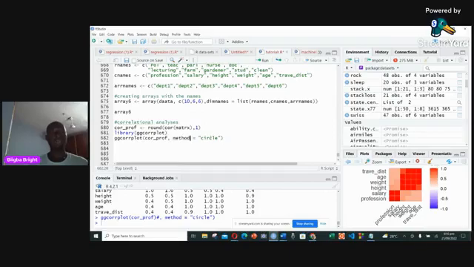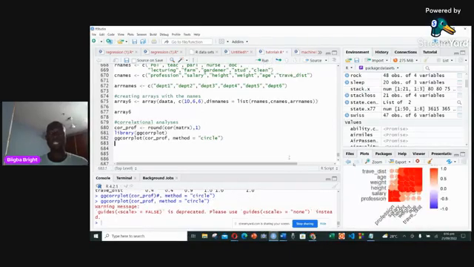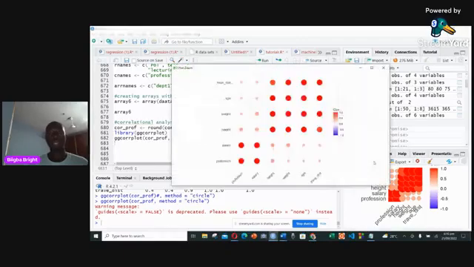Method means the way you want the plot to come. When we get to data visualization, I will show you how we can actually generate very good plots. So you see that I've changed the method to circles. The size of the circle tells you how strong the correlation is, and the density of the color. So you can see that 1 is a strong correlation, and the color is very deep there. Coming down, the correlation is about 0.5 here, and where you have white, there is practically no correlation.